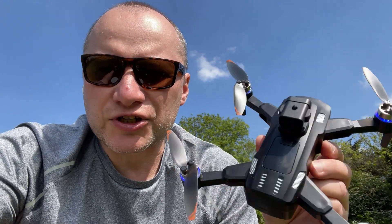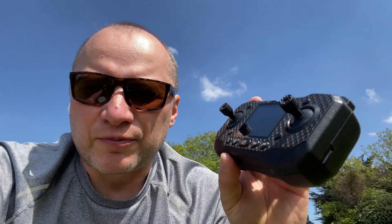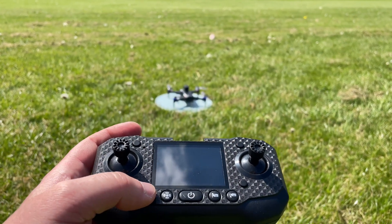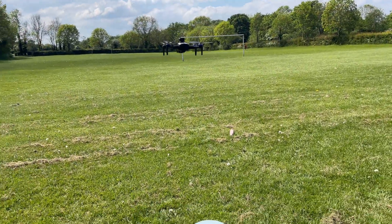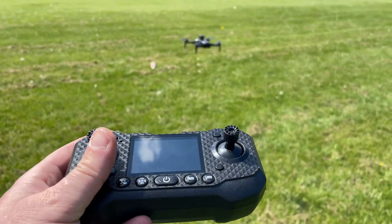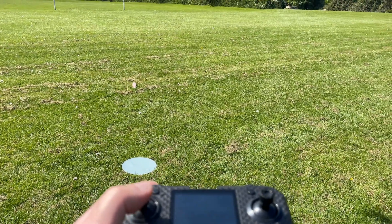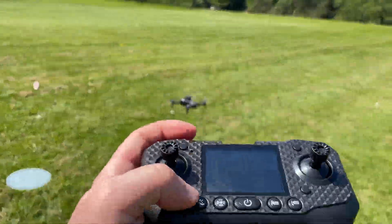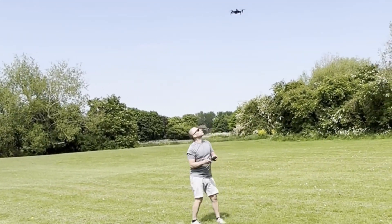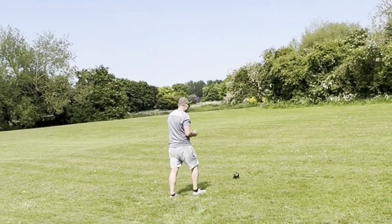I'm now in a park to see how this flies. I'm not taking my sunglasses off because both displays — on the phone and on the remote — are unreadable in direct sunlight, so it's line-of-sight only. Starting with the auto takeoff and land button: it holds altitude fine. Adding a bit of throttle and trying to land — it lands okay. However, sometimes out of nowhere it just falls out of the sky when you try to pitch the quad, and the only fix is to restart the remote.